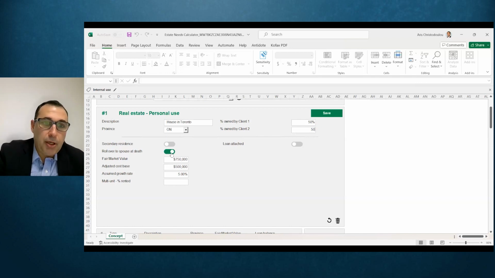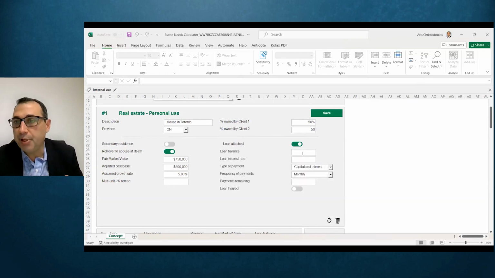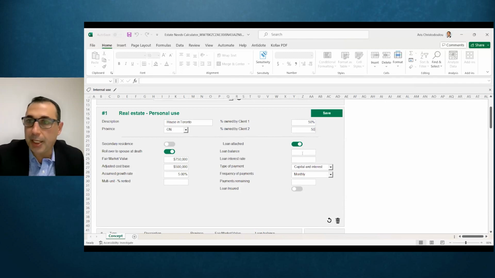last death. Loan attached. So here we can actually include a mortgage loan balance. I often find on the cases I've been involved in, advisors will, for whatever reason, forget to drill down into the liability side.